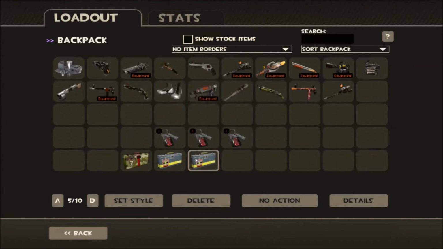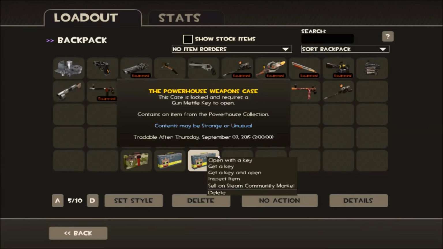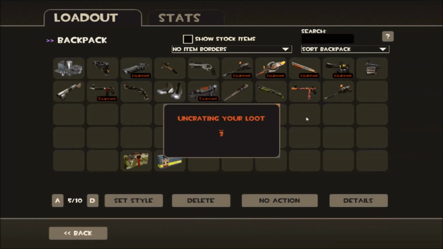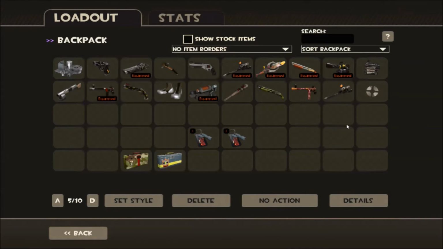Alright. Let me go ahead and open up this powerhouse key, or not key, crate, I'm dumb. Okay, it's a case. What a nerd. I don't know what I'm saying. It doesn't matter. Okay, let's go ahead and open up this case right here. Let's see what we get. Maybe something good, something new. Brick House, mercenary grade minigun, minimal wear. Okay. Well, I already have one that I like. I have Ironwood, but you know what, I'll take it. That actually doesn't look too bad.